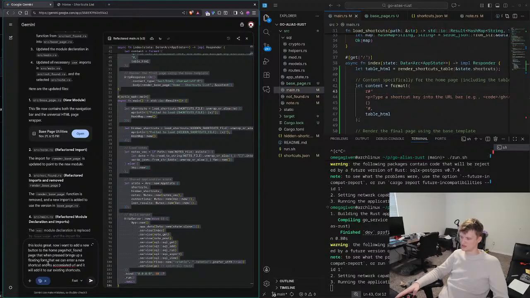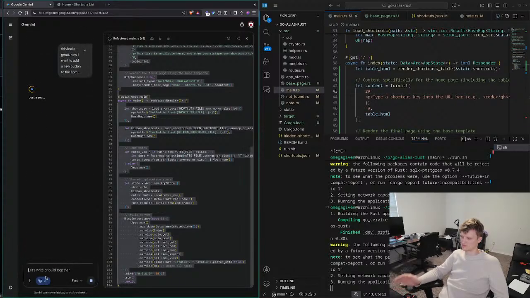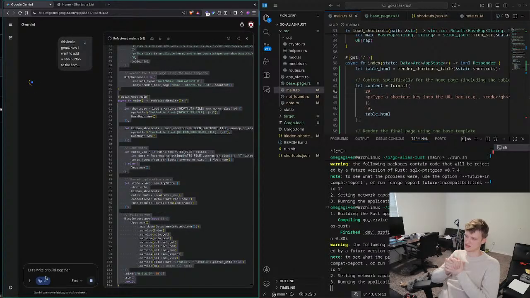Enter a new shortcut and its associated URL, and whether you want it to be hidden or not, to determine which shortcuts.json it adds it to, and it will add it to the existing shortcuts. All right, let's see how good Gemini can accomplish this task.